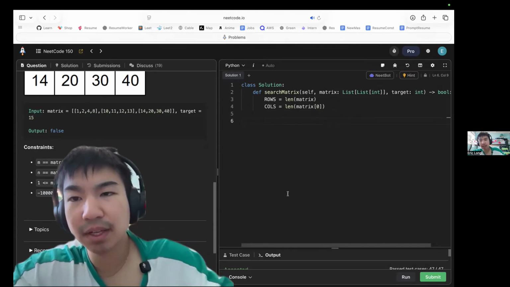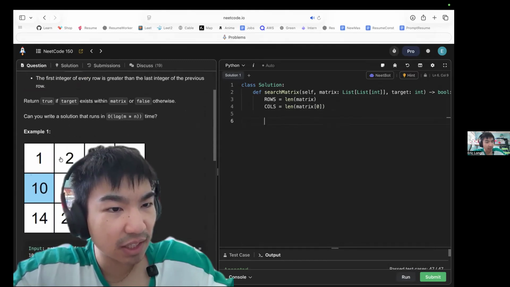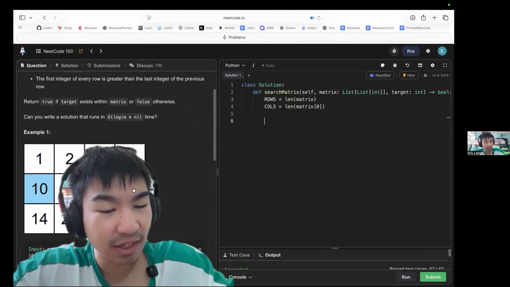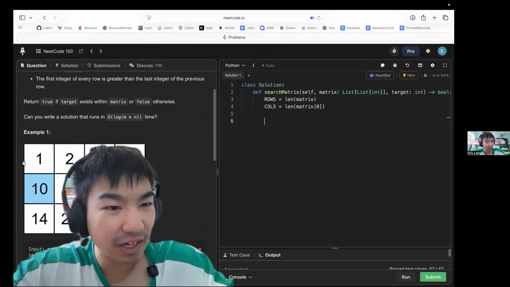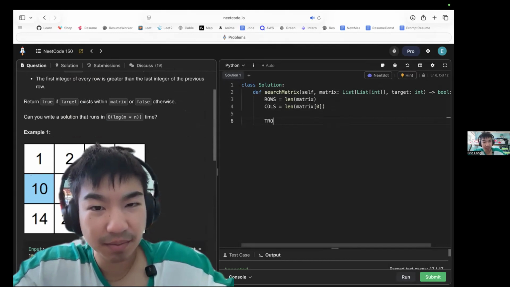Now we could make pointers, because as you see right here, we're looking at just the ends of each row, but not the contents in the middle of the row, kind of just like the top and the bottom. So we can do something called top and bottom.